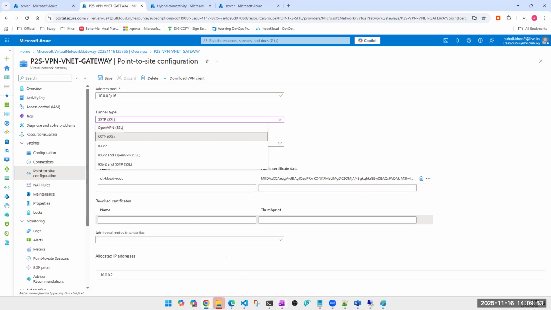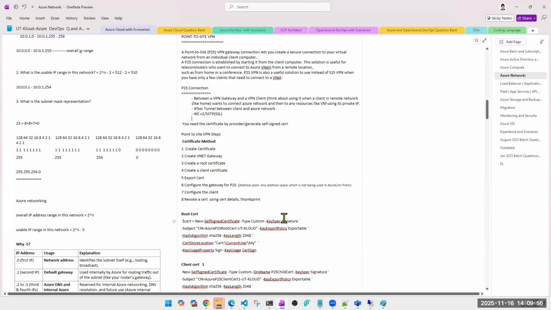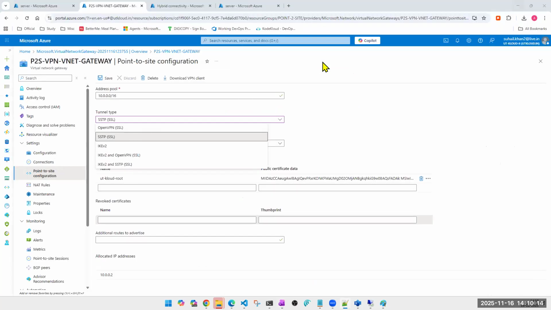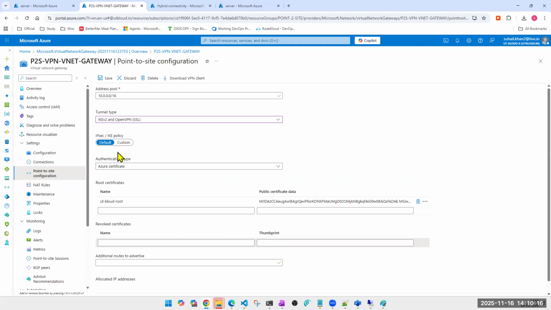By the way, I've already written the steps there. Let's suppose you created a site to site VPN with IKE version 2, and after 6 months the client said we require a higher version. Now we can check and change it. But what will be the impact? No one can tell you that now, because what is there in version 2 today might not be there tomorrow, or tomorrow it might have multiple extra features, right? So this conversation is not going to come to you.